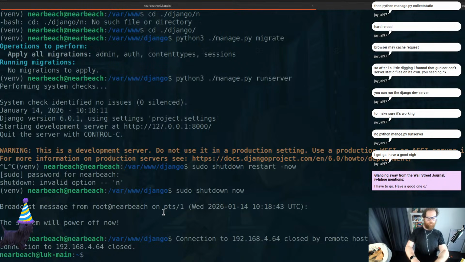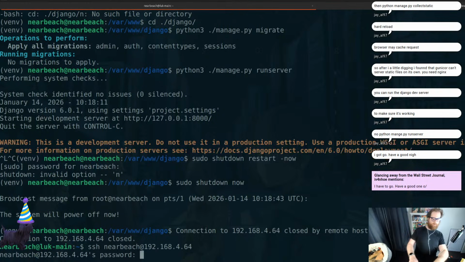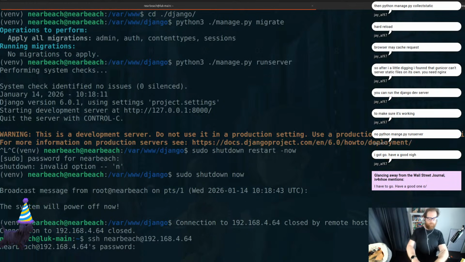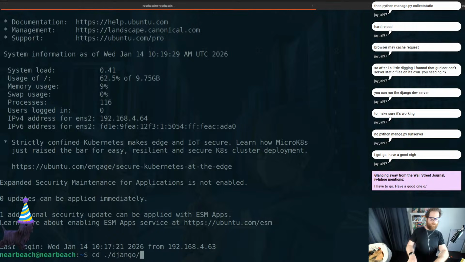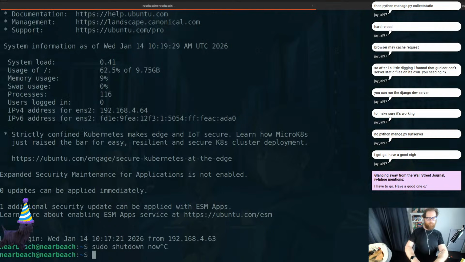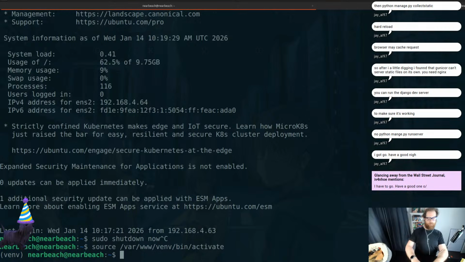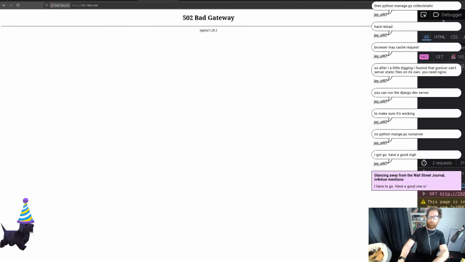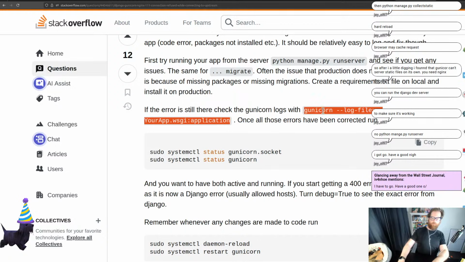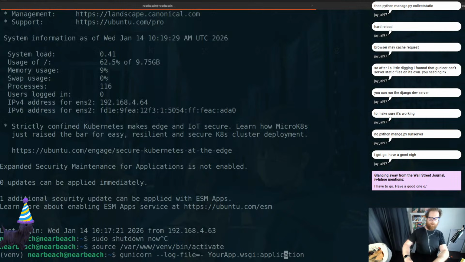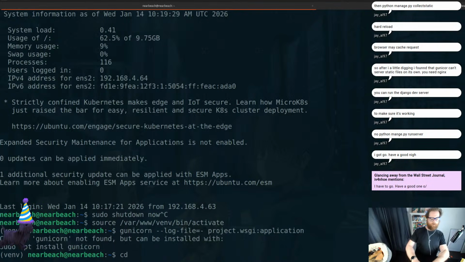So what we want to do now is connect back up. Like so. We had a command. Oh, we need to first source VM bin activate. So we're in this one now, and then I'm going to go back over here. We need to Unicorn out, and we just had a project. Aha.